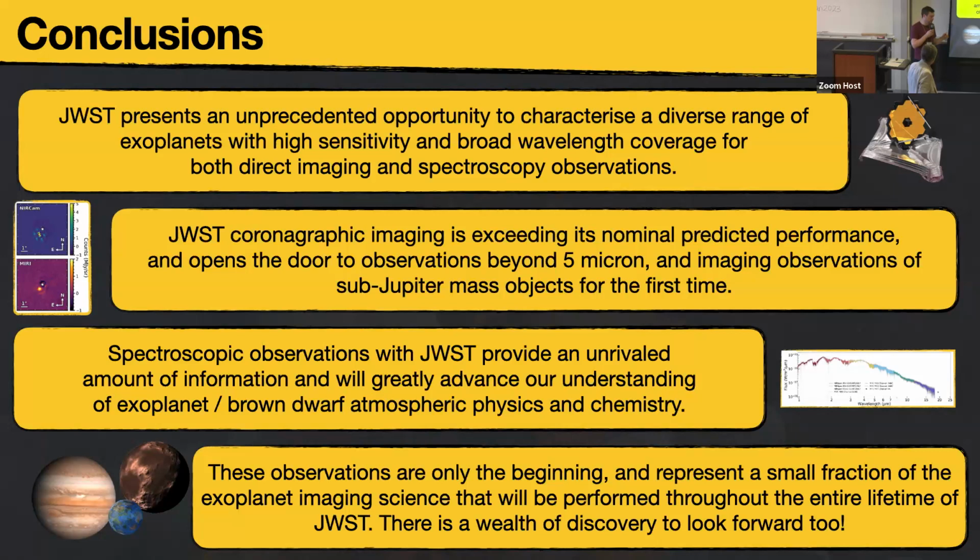And then the first question, and feel free to pull me up if I'm not answering this right, is how Roman CGI is going to compare and characterize. I think Roman CGI's advantage is twofold. First, it's going to be looking in the optical, so that gives us an opportunity to characterize the optical portion of these spectra for the first time. But it's also not going to do a huge number of objects. From what I understand, Roman's going to characterize maybe 10 planets, and really the goal of Roman is more, let's test that technology so that we can apply it to future telescopes.